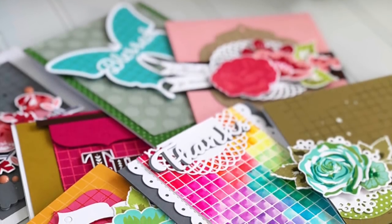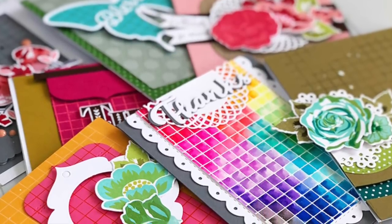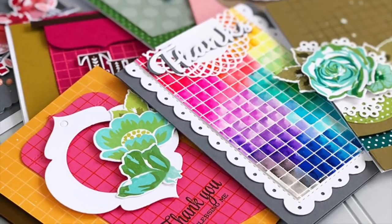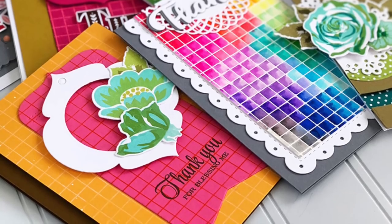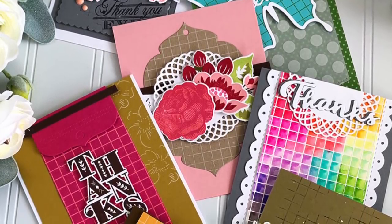Friends, Dawn McVey here. I just wanted to pop in and share a few quick tips with you for how I like to approach stamping with a new cover-up stamp, or really any background stamp for that matter. Hopefully these tips will help you get the most bang for your stamping buck and will also help to let your creativity really flow.